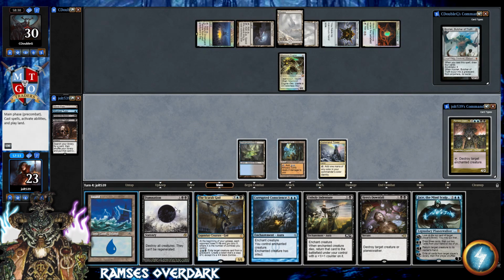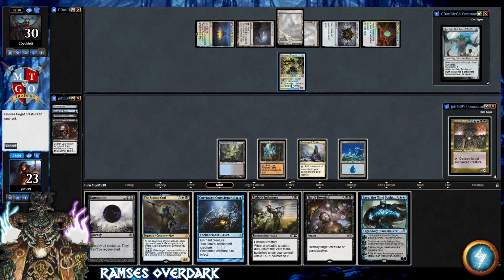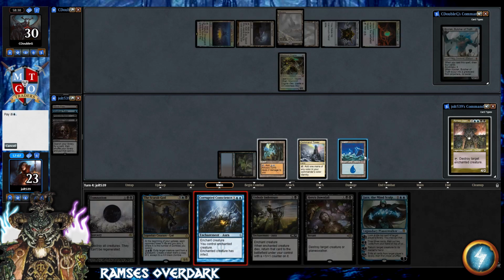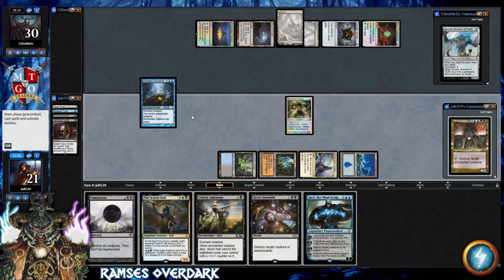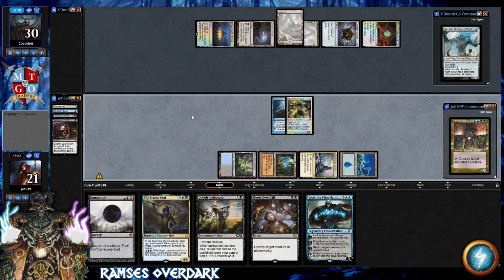Let's have this island come down. Let's go for Corrupted Conscience. There we go. That's going to be double blue. This is a very good feeling. Oh, yeah. All right, so we're going to steal Wormcoil Engine, and then anything else, we're going to go and pass turn over to our opponent.